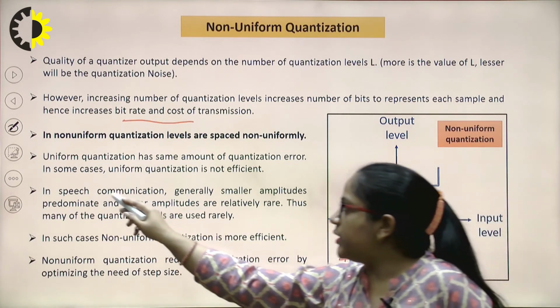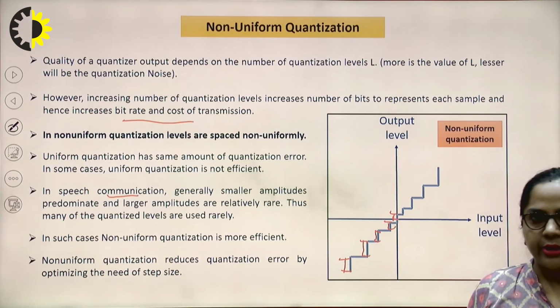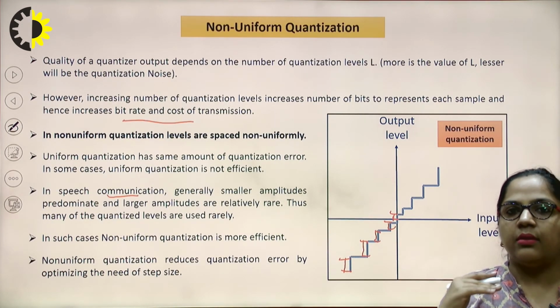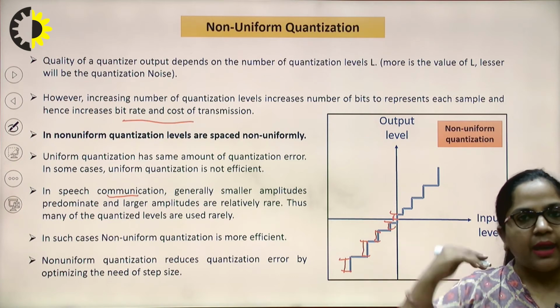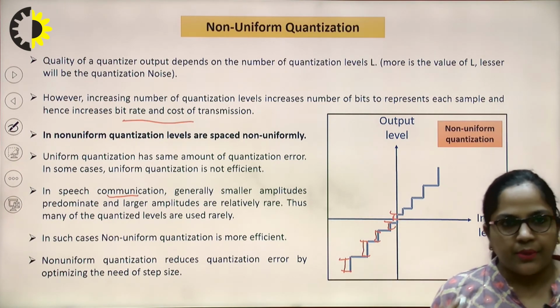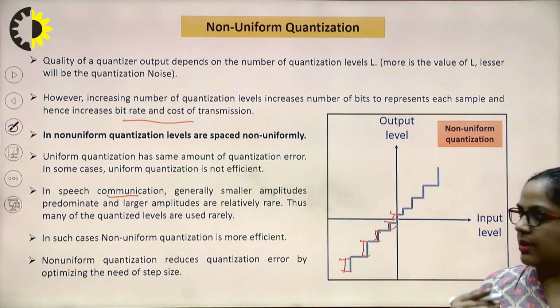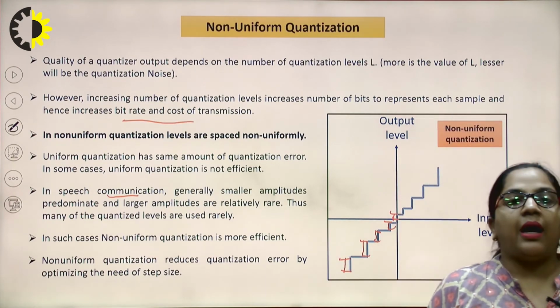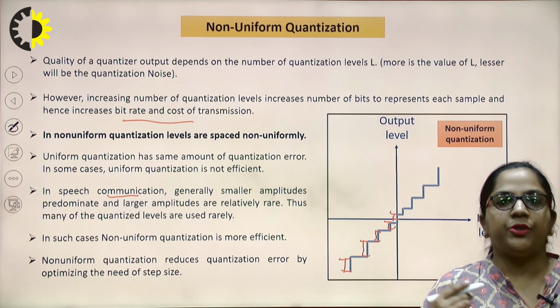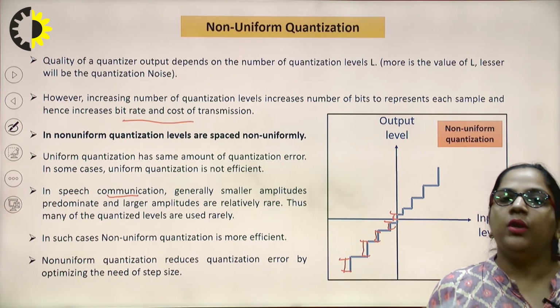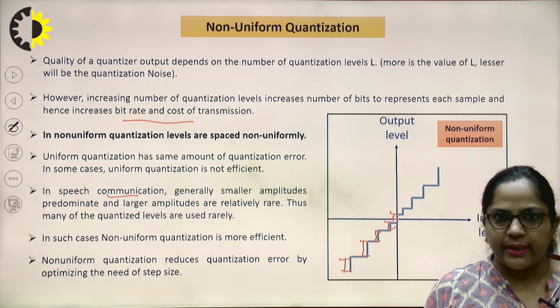In speech or voice communication, most of the information lies near the zero level, and higher amplitude signals are rarely present. So in such cases, if we apply uniform quantization, the levels applied to the higher amplitude region will be a complete wastage. So what we can do is opt for non-uniform quantization.